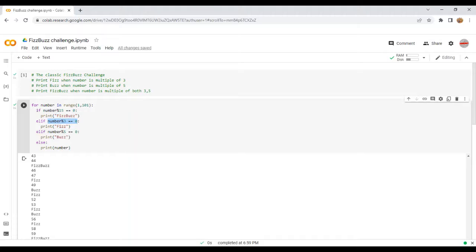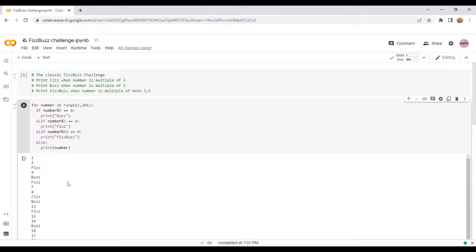If I do this operation at the last, and put the buzz check first, with 5 meaning buzz, you will see something going wrong.